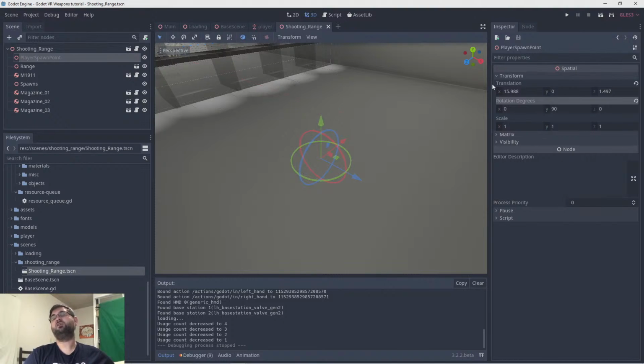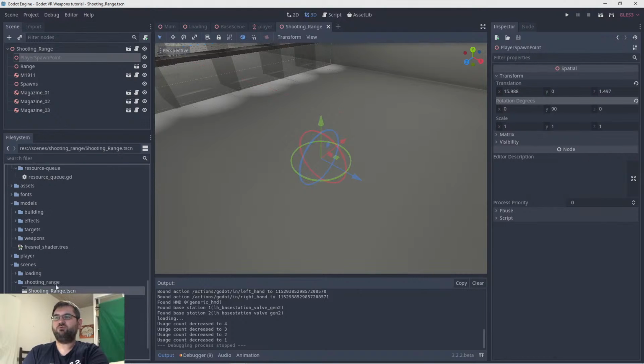Yeah, obviously I need to do a lot more cleanup in the file structure. I think a lot of the stuff that's in here, especially in models, I'm going to move into assets. Other things I'm going to move into the scenes folder just to make a good separation for that. But we'll have a play around with that.